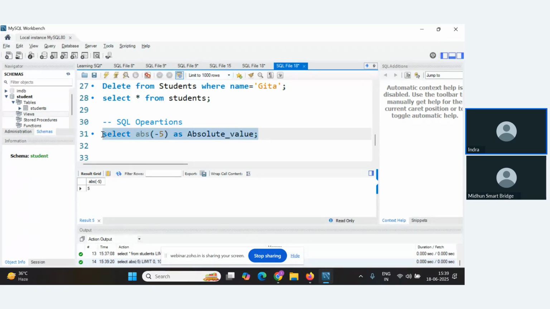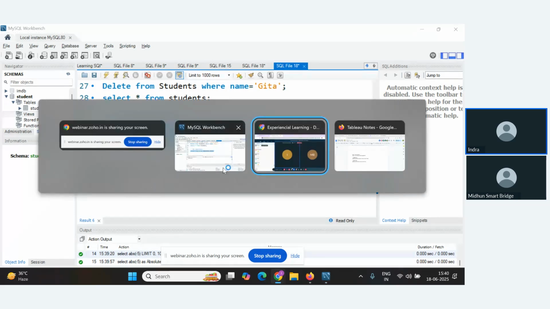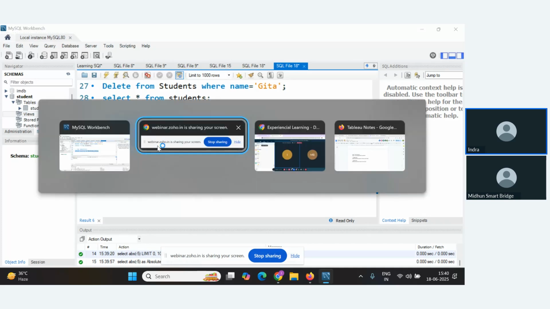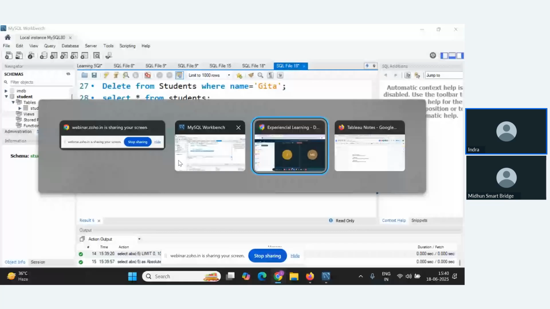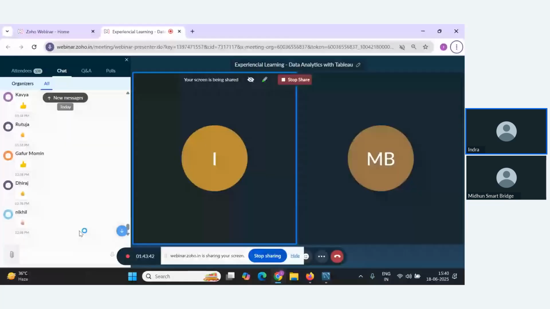Now if I select it and execute this, you can see the updated output with the new column name. Clear? This is the absolute function.